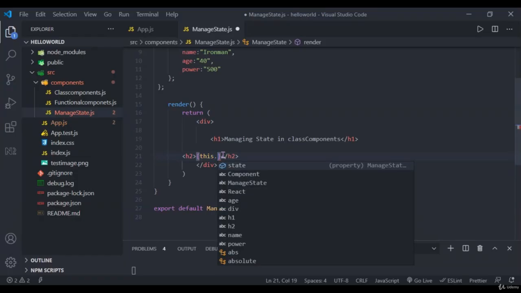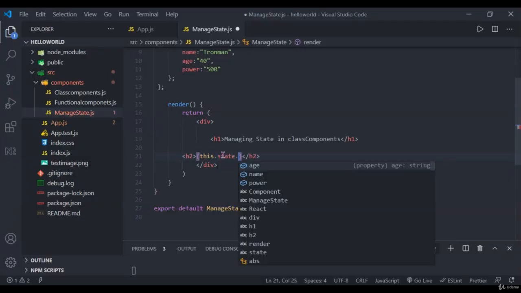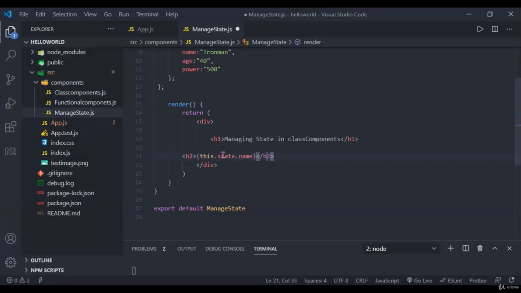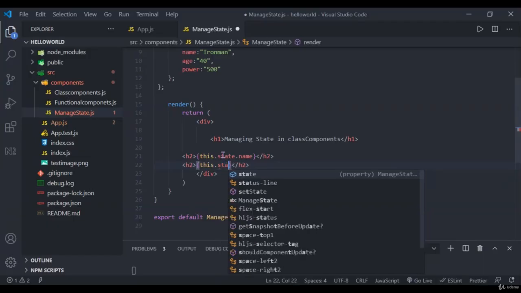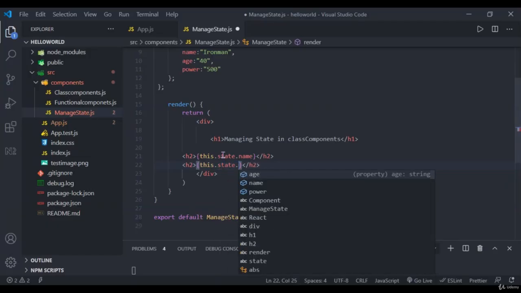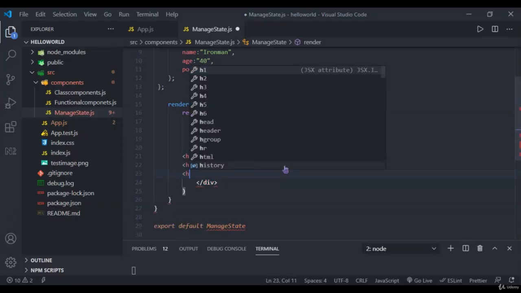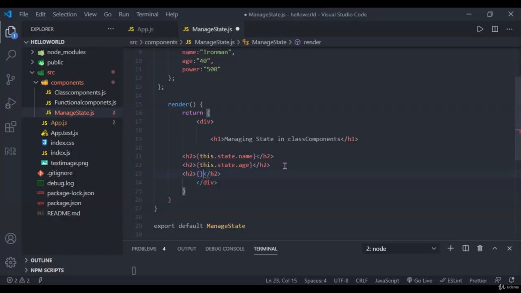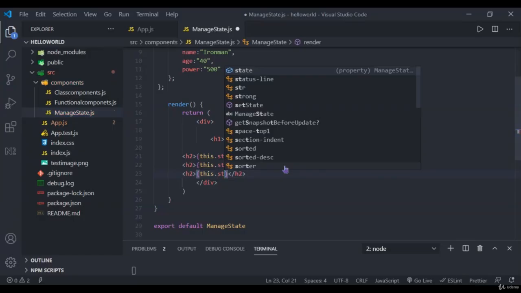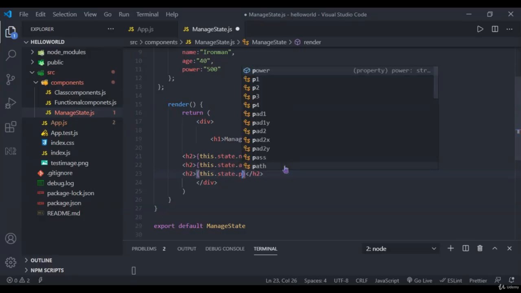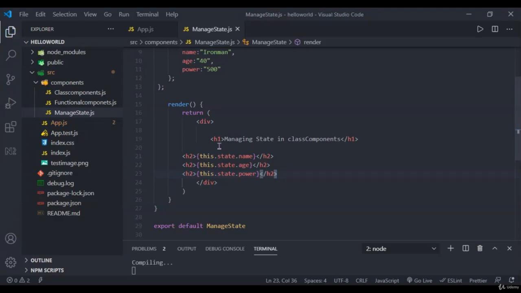So we use this.state.name, and similarly this.state.age and this.state.power.